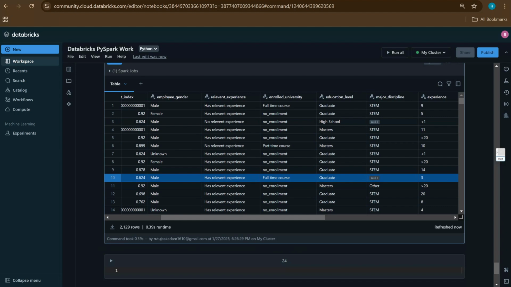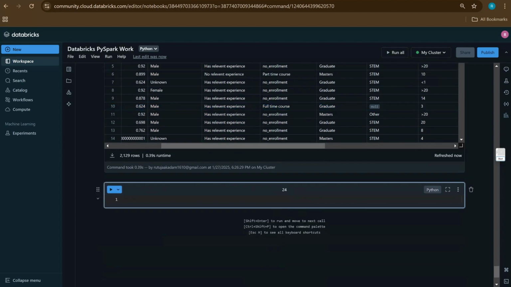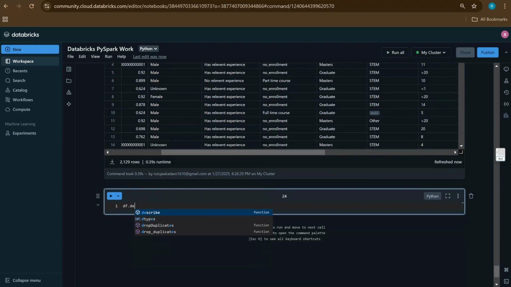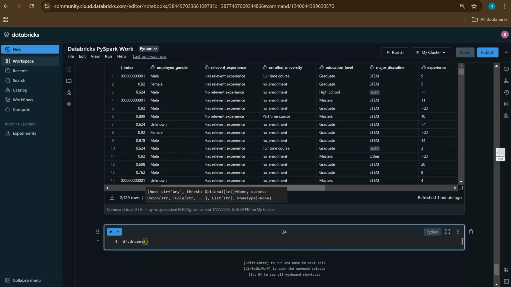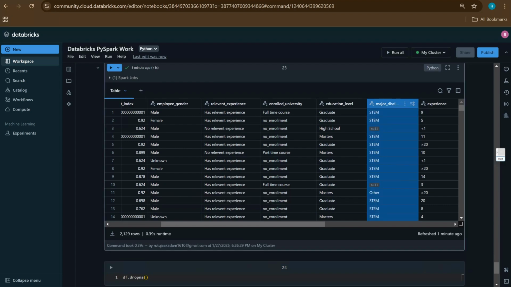So for that, what we can use is the .dropna function. So our original data frame is df, right? So df, then dropna. We have this function here. So in dropna, I just don't want to drop all the values wherever there are null values in the entire data set, right? I just want to apply this .na function to a respective column.